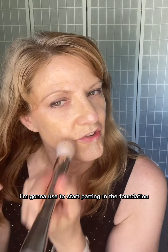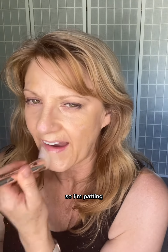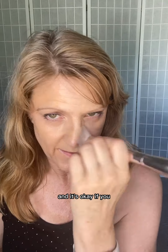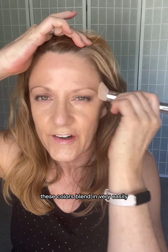And then I'm going to take that powder brush that you have, but the bigger end I'm gonna use to start patting in the foundation. So I'm patting, and in slow motion, I'm just doing this. I'm not swirling or swiping, and this is gonna blend it all in. And it's okay if you move into the lighter color. These colors blend in very easily.